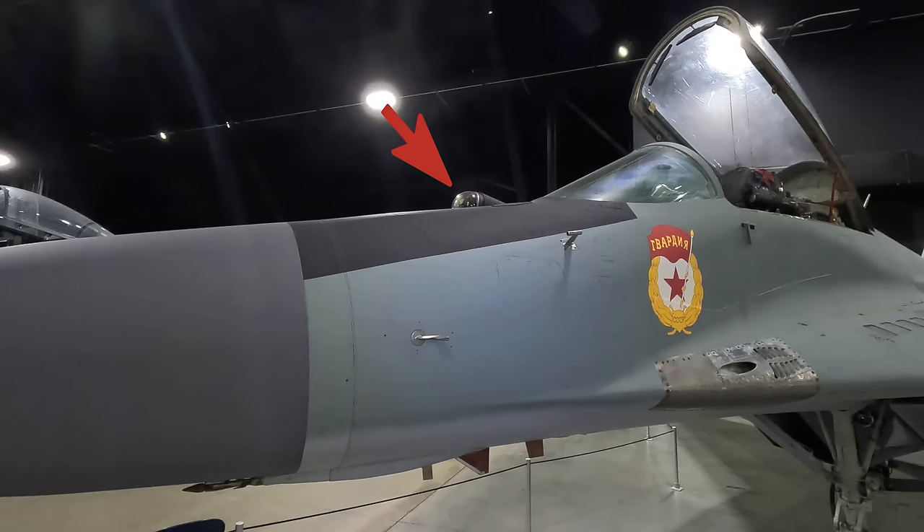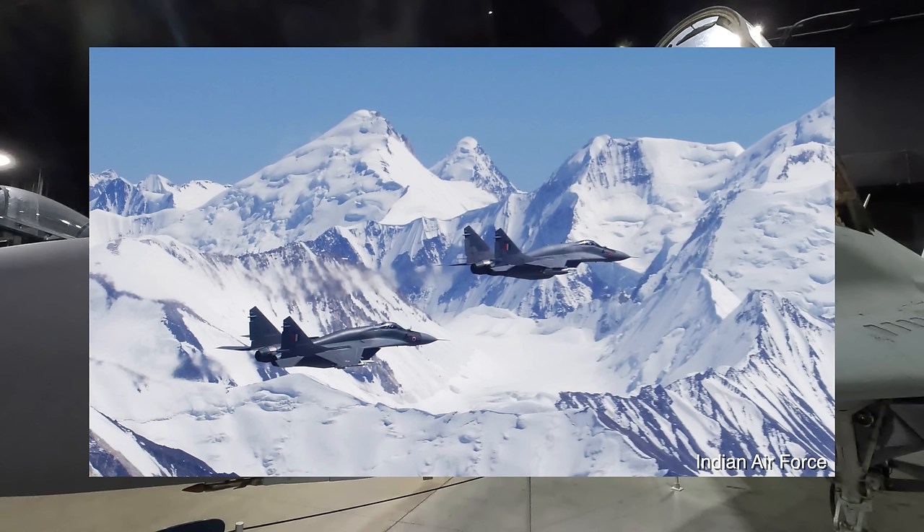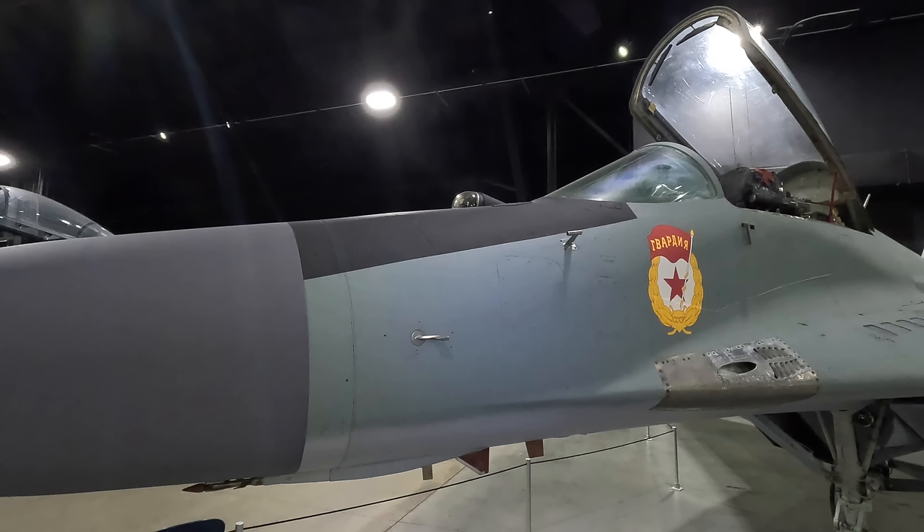This object here is an infrared search and track head, which detects and tracks objects that give off infrared radiation, such as missiles or aircraft. These tend to have less range than radars but are passive and don't emit radar signals themselves — which can be detected by the enemy. They're typically used together with radar, but in theory could be used to track and fire missiles without using radar at all, thus increasing stealthiness.